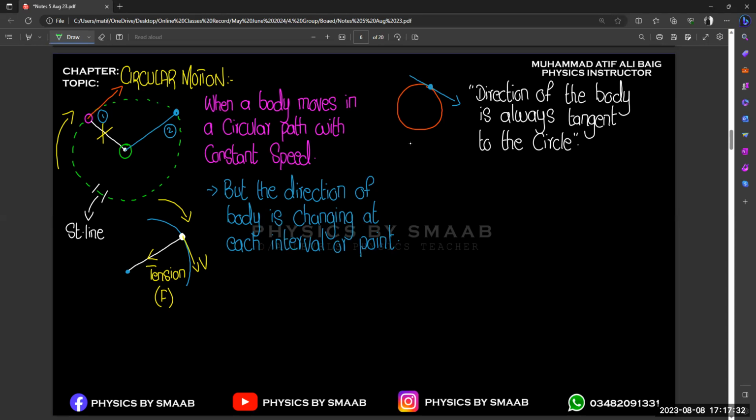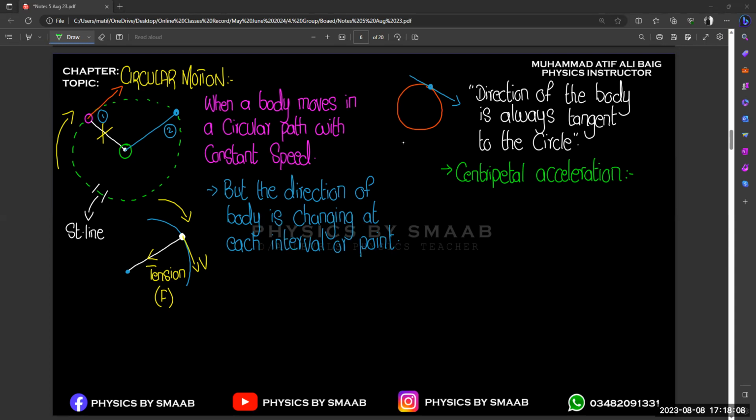The first one is known as centripetal acceleration. And in the definition, in exams also, they used to ask that if a body is moving with a constant speed in a circular path, why is there a concept of centripetal acceleration in that? So why will centripetal acceleration be produced in a circular path of a body?